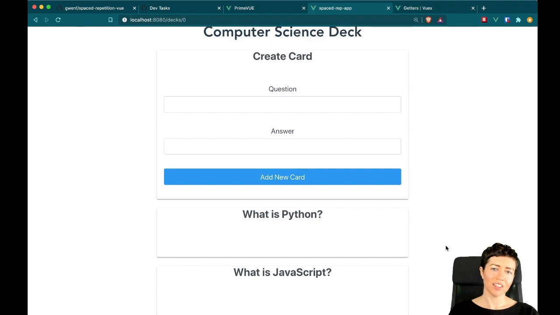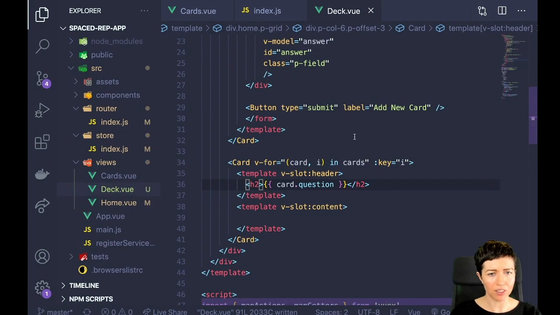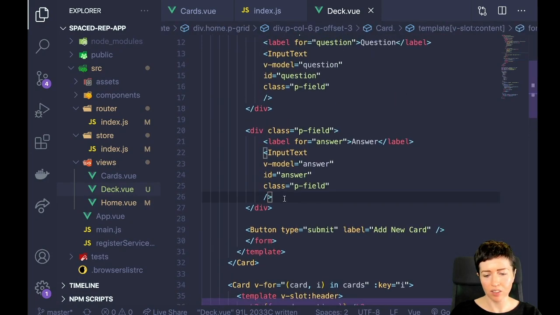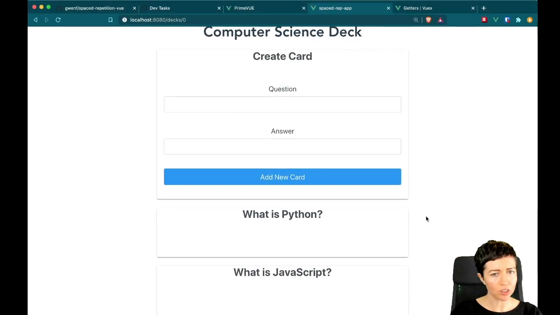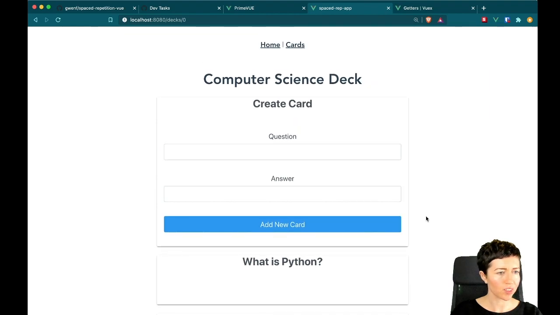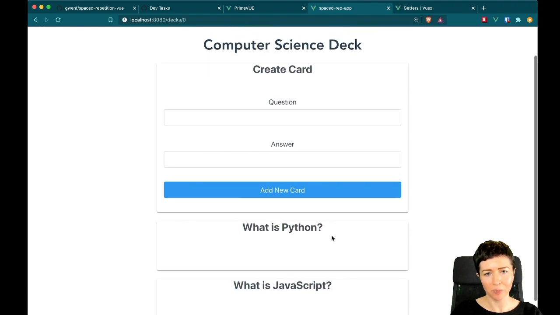Awesome. So for some reason it's not updating. I don't know if that's a problem with how my computer or browser is running right now, or with Vuex. Though it shouldn't be a problem with Vuex because that issue that used to cause arrays and things to not update shouldn't be a problem in V3. So I'm wondering if something is going wrong there. But anyway, it's showing my cards here.